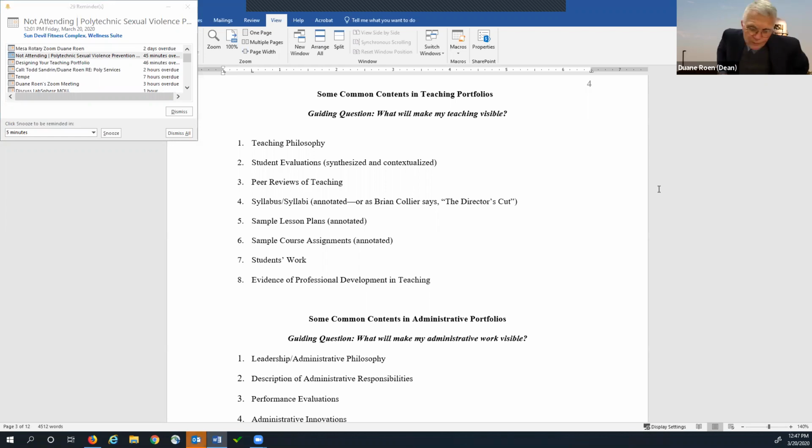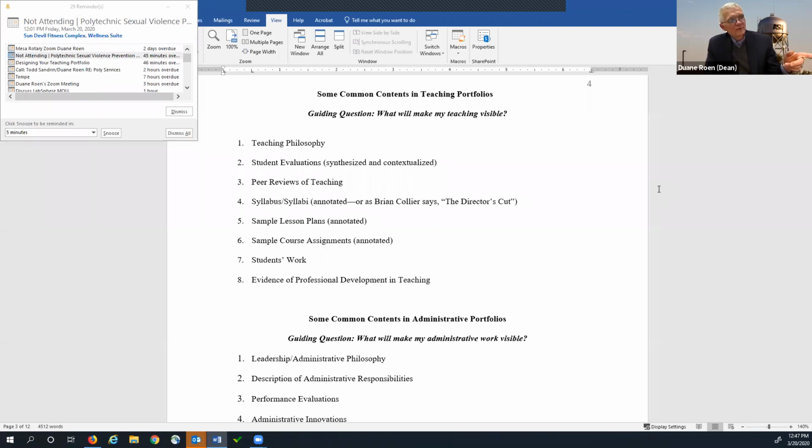And by the way, things that you might want to annotate are things like, here's the textbook that I chose. And you all know that for any given course, there could be dozens of choices of textbooks. In some fields, there might even be more than dozens. So why did you choose this particular textbook? If you're using a lot of small group work, why are you doing that? If you're using lecture, why are you doing that? So that people understand the thinking that you're going through as you're constructing this teaching experience for your students. And then course assignments, again, annotated.